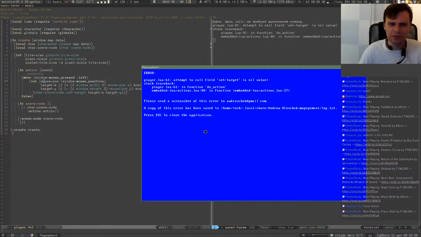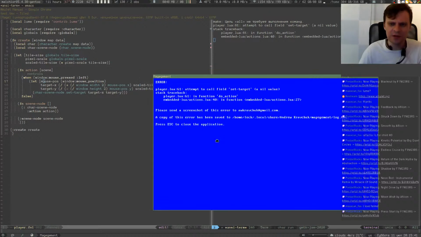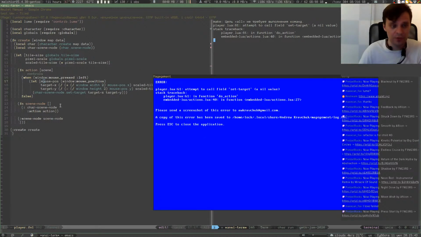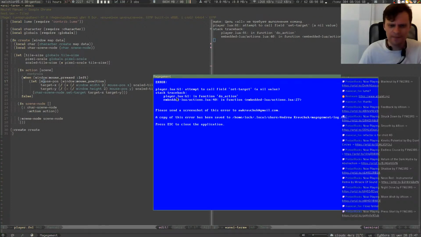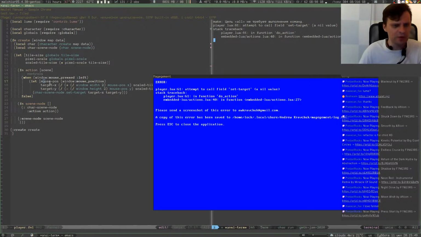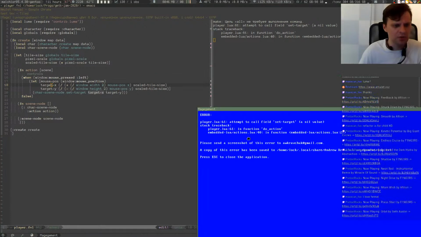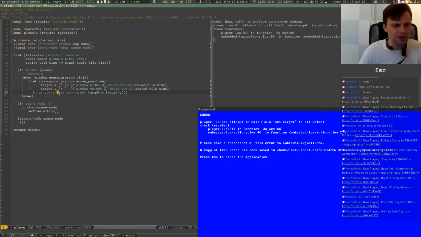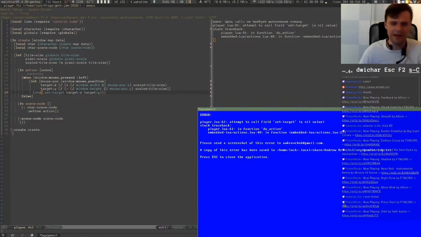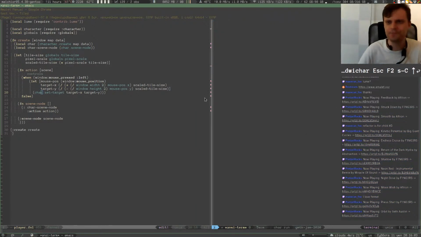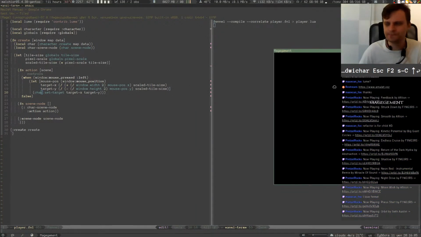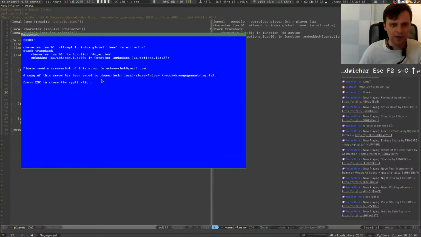Oh, wait, what? Then to call field set target a new value. How the heck is it a new value? In player, in new action, set target in char sprite node. Oh, not in sprite node, but in the actual char. Yeah, my fault, my fault entirely. Okay.